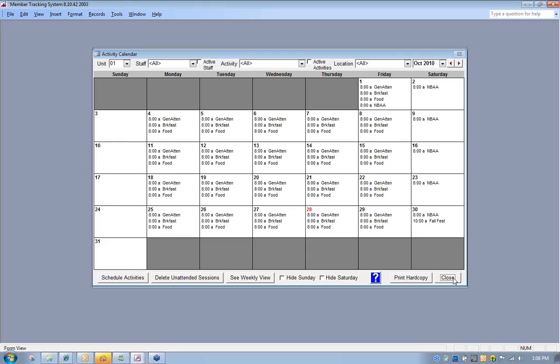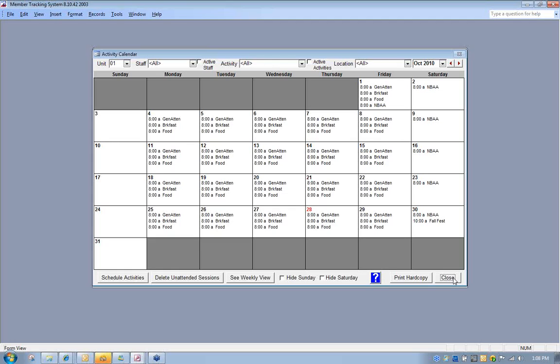I did have a question come in that says, what if we don't have their names? We just know the amount of visitors that day. How can we enter that in? I will be getting to that. That is our second way to track visitors. But keep in mind, a lot of Boys and Girls Club reports, they want unduplicated counts, which means they want to know how many members showed up all week, or how many visitors or community outreach people showed up during the week. They don't want to know how many visits. They don't want to count. They want to know how many people.